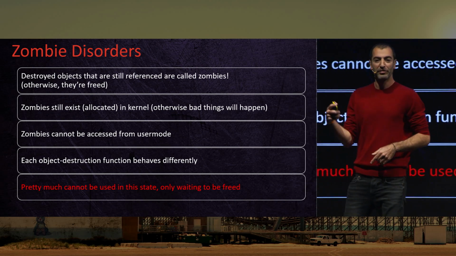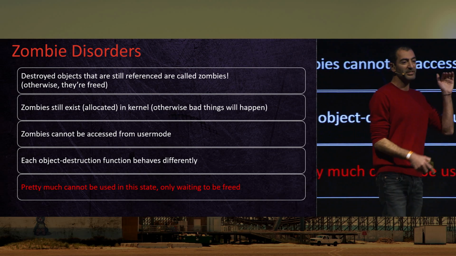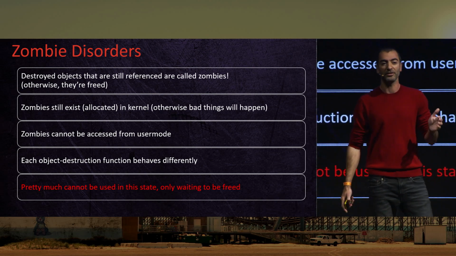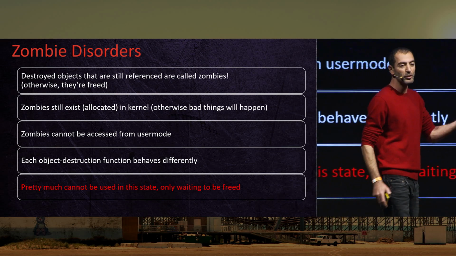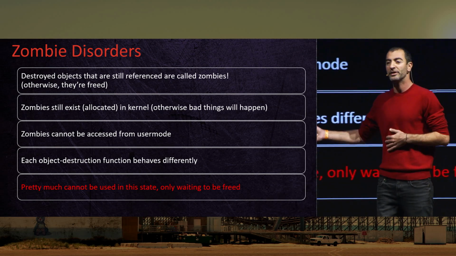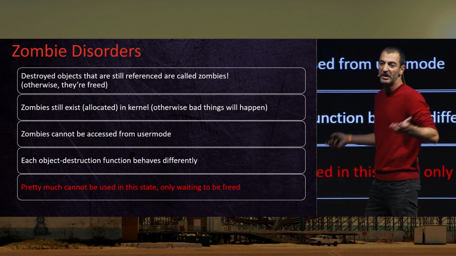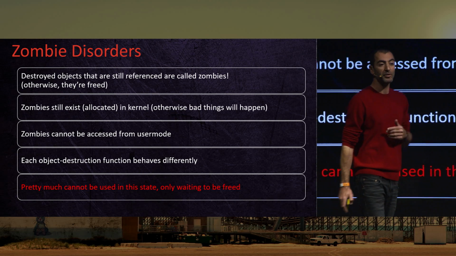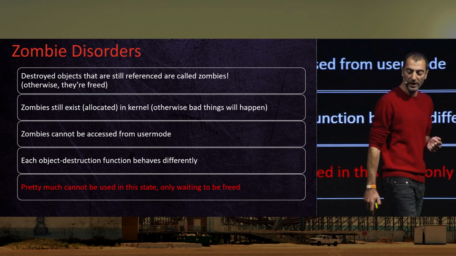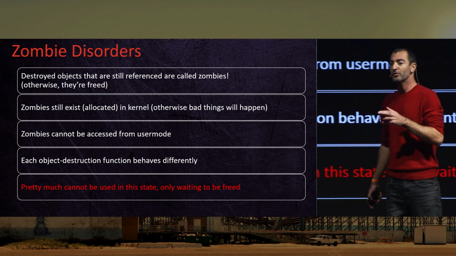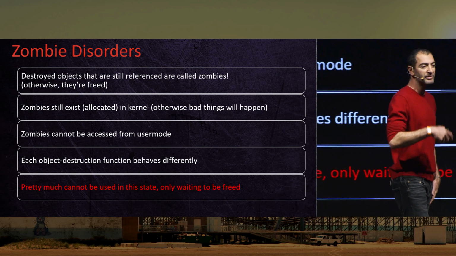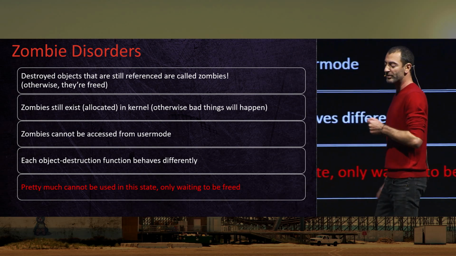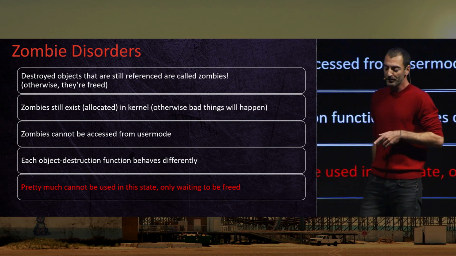Because if we destroy the window that is now in a zombie situation, user mode cannot access it. So if we have a handle to the window, hwnd, and we try to call another syscall, it's going to say invalid handle and good luck, okay? So the point is we need to find a way, and soon you will see why, to do something about it. So every object has different functionality to destroy it, and every time we will see, maybe in this one, only one example, how to exploit it.